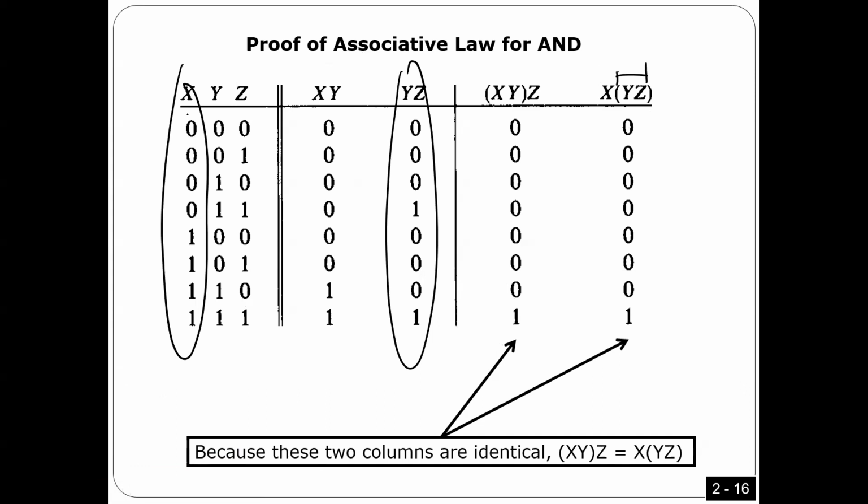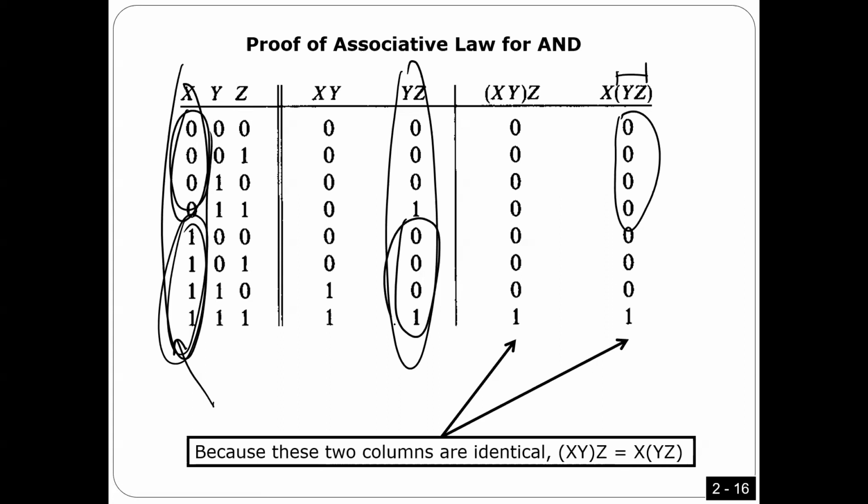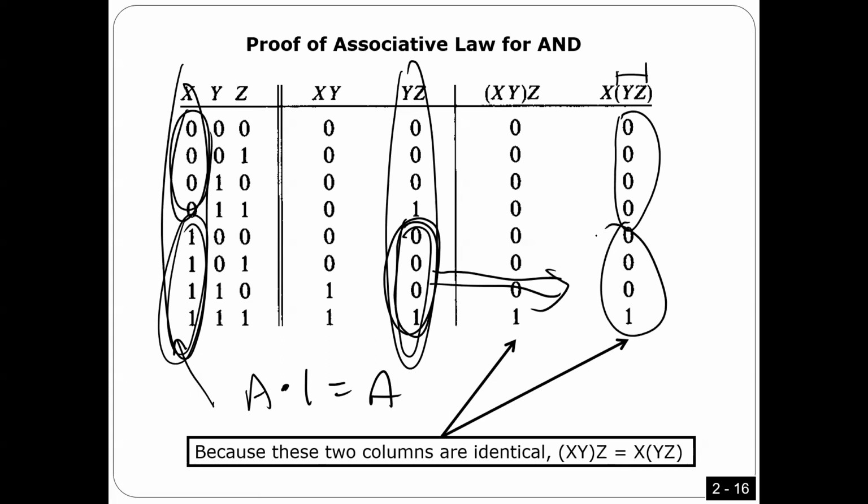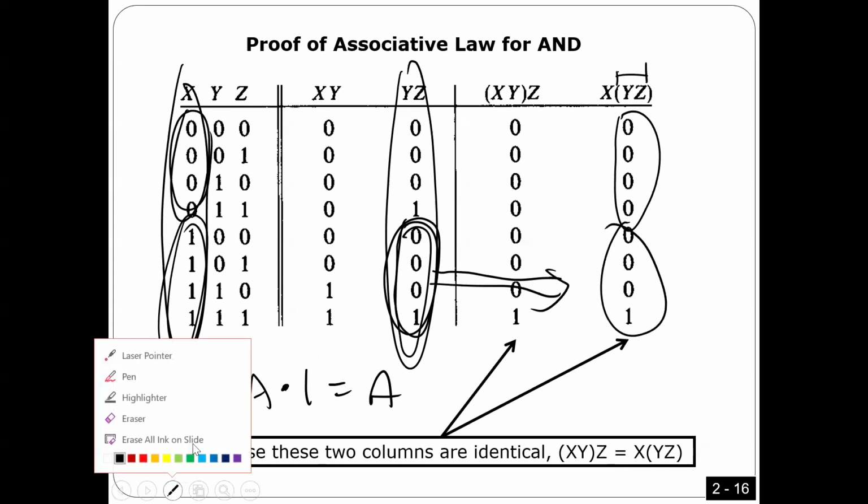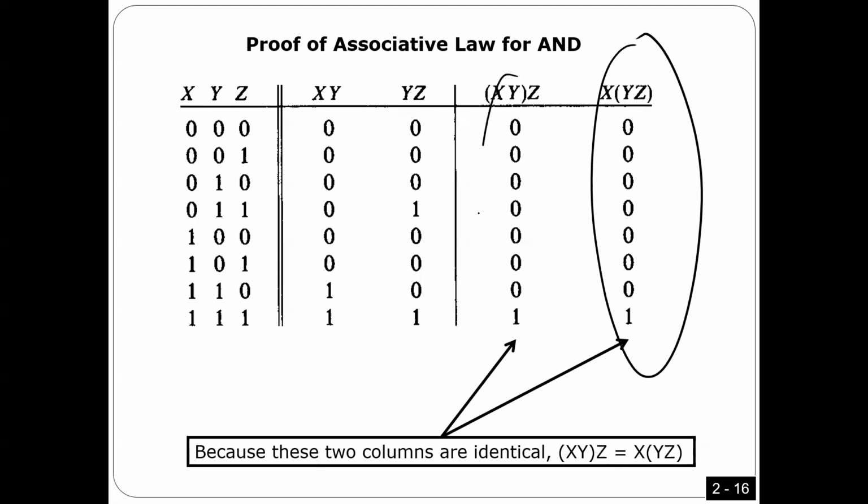To do the end, first of all, I have 4 zeros here. I don't need to look at the other one, so I'm going to have 4 zeros here. Okay, good. 4 ones here. From the formula I have, if one input is 1, the output will be similar to this one. So A and 1 is equal to A. So here, this one and 1, I'm going to just copy this one here. And again, if you look at these two columns, they are identical.